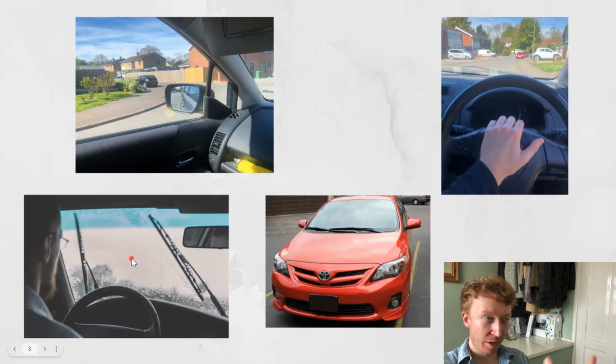Out the front of the car, like I said, you have the windscreen. So you look through the windscreen when you're driving, and you also have windscreen wipers. We have one windscreen wiper here and another windscreen wiper here. And when it's raining, you can turn on the windscreen wipers, and the windscreen wipers will keep the rain off your windscreen. Yes. So when it's raining, the first thing to do is turn on the windscreen wipers.